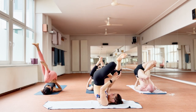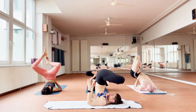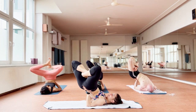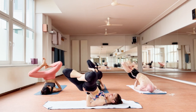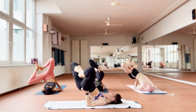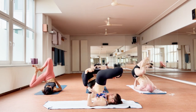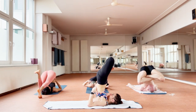Okay. Other side. Left hand like a plate underneath your sacrum. And then open up to the left. Relax your neck. What are you doing? That's interesting. You can also do that. It's fine. Why not? Do your creative version of it.